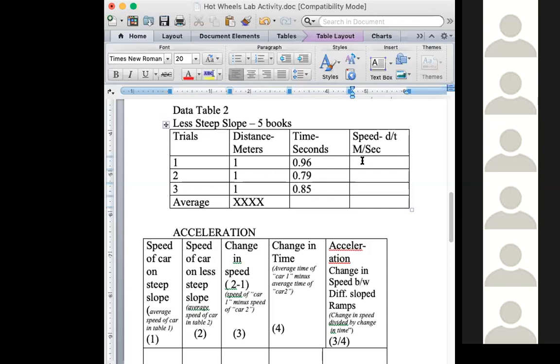Okay, I'm sorry, 1.04? Okay, gotcha. Divided by s threw me off for a second there. Okay, yeah. Phoebe, could you do the average speed for trial 2? 1 divided by 0.79. And then raise your hand when you've got it.